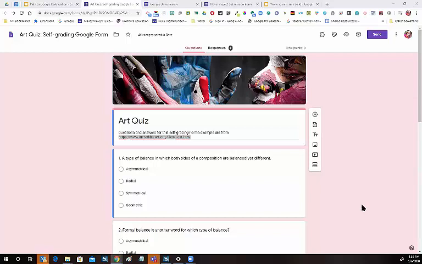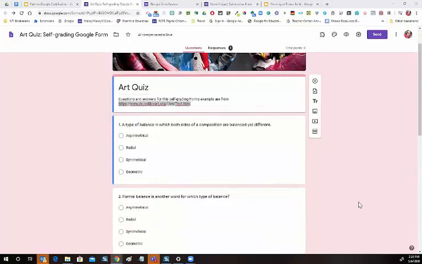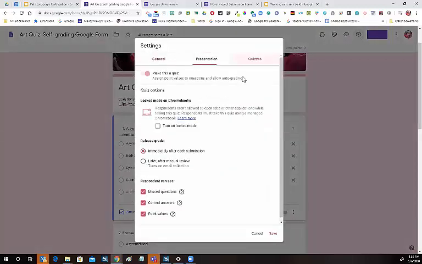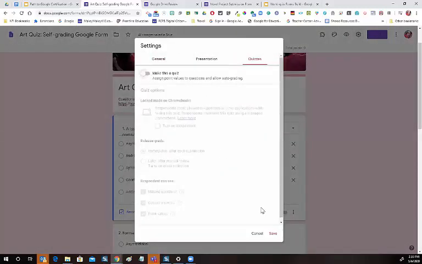All right, so our next step is this. We have turned this into a quiz. So the next thing we have to do is mark the correct answers on the quiz. To do that, I'm going to click on one of the questions. And I want to point this out to you. Before I clicked, and I'm actually going to come back up here and show you what I mean. I am going to go back to quizzes. I'm going to take this off because I want to show you something.